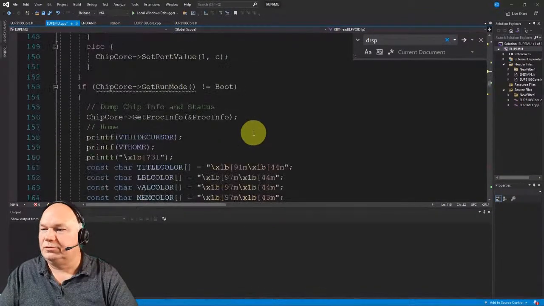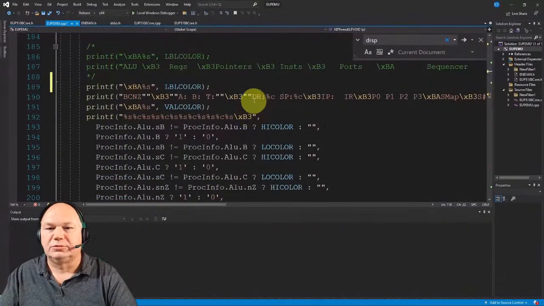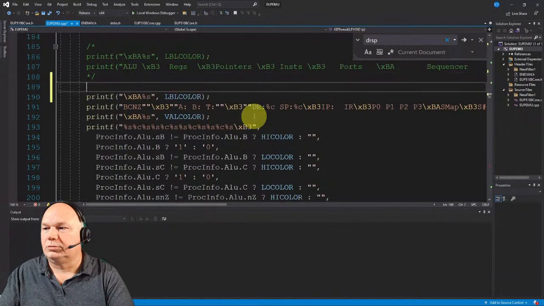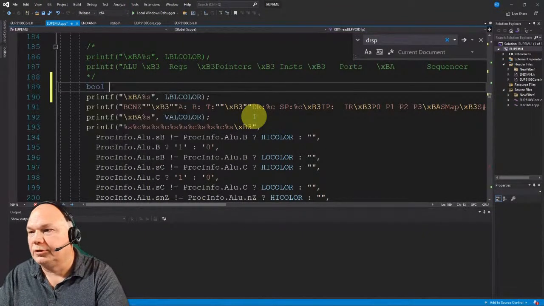And then here where we show it. Let's just create a temporary.